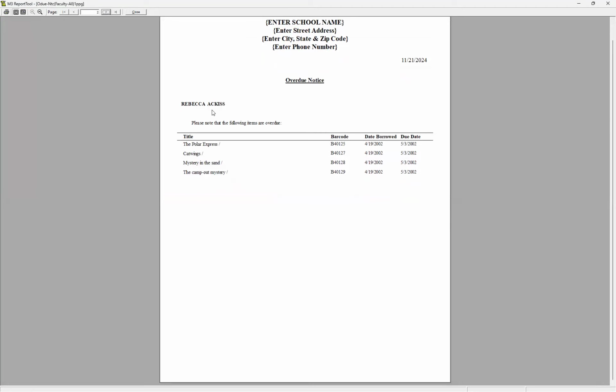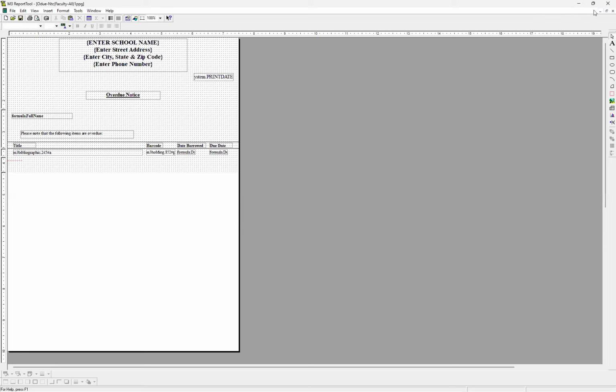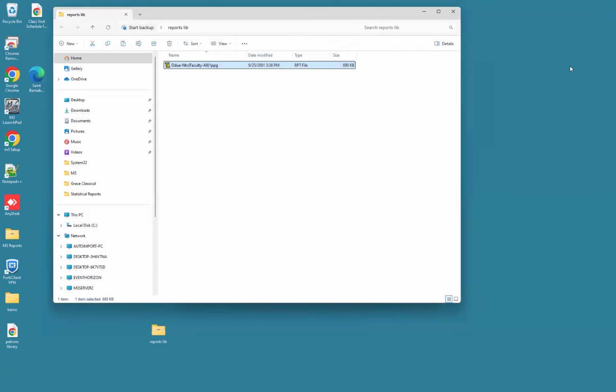And here is Rebecca, got these titles, those books that they're overdue, and it tells you when it was borrowed and when the due date was supposed to be, and the barcode of those items. You can go and browse one by one and print it, and it's a letter, a notice that you could provide to the patron. So close, close, close. So you could accumulate on this folder the reports you normally run.